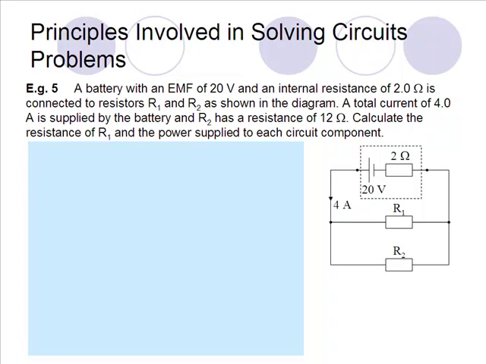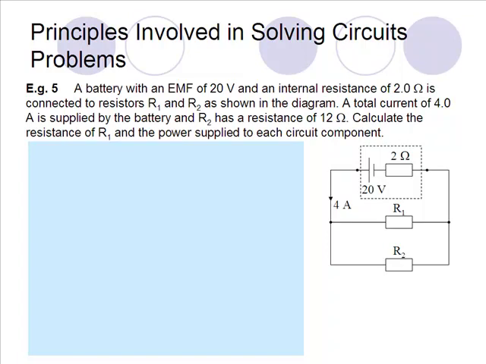Can I use Ri equals V? Yes. Then can you apply what you learned just now? That is, in any closed loop, the potential rise must be equal to the potential drop. That means you can take any closed loop, right?